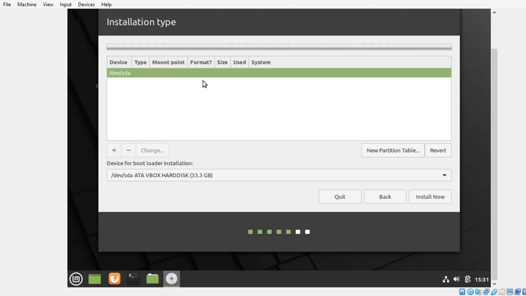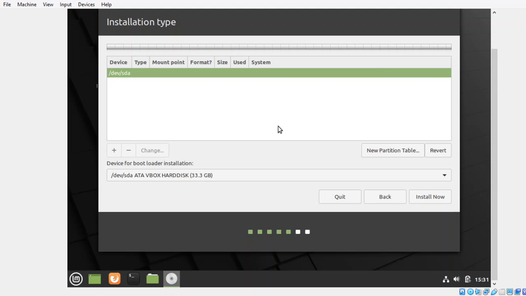But basically, the main partition types in Linux are the root partition, which is the system partition, the actual partition where the operating system resides. This is the Linux equivalent of the C drive in Windows. Another type of partition is the /home partition, which is a partition used for storage of user files.